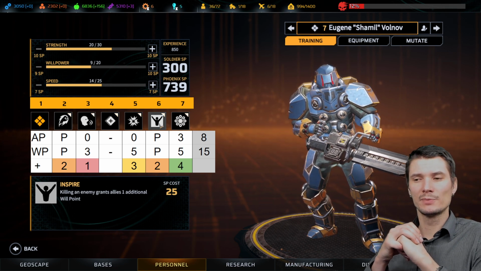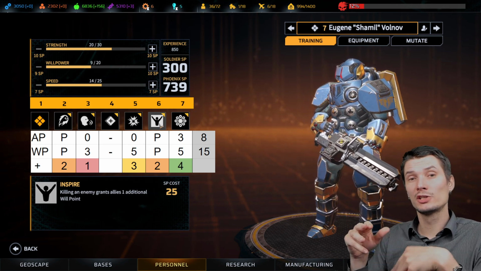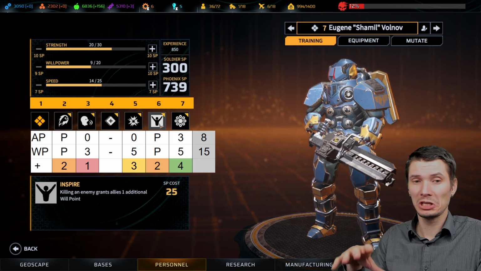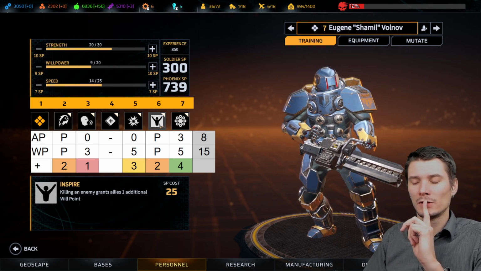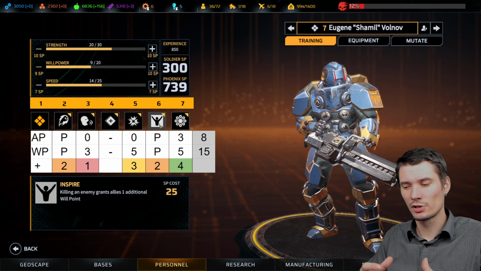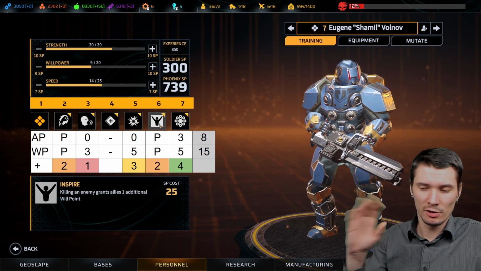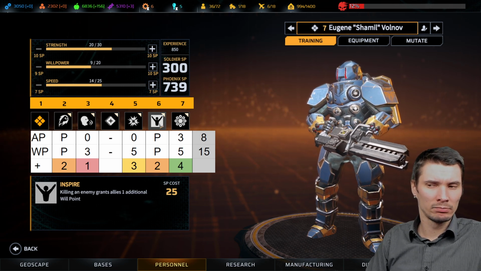Then we have Inspire. This is a passive ability: whenever you kill an enemy, you give additional willpower points to your team members. My problem with this ability is that your heavy will surely kill enemies. Whenever he starts shooting and uses Rage Burst, there will be casualties on the Pandorian side. The problem is that for the willpower to kick in and be given to other soldiers, they must be in quite a close radius. Whenever you have sent out your assaults on a dash, or an infiltrator is separately hidden somewhere, they will not fully benefit from it. It is good.